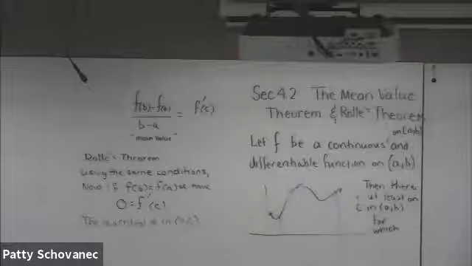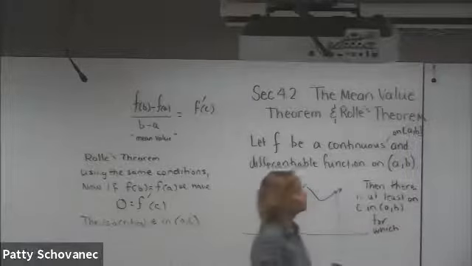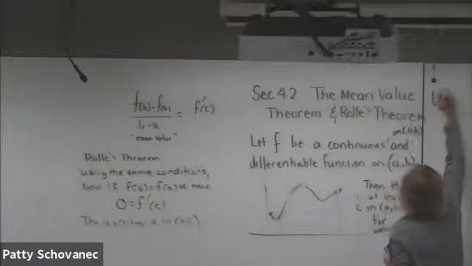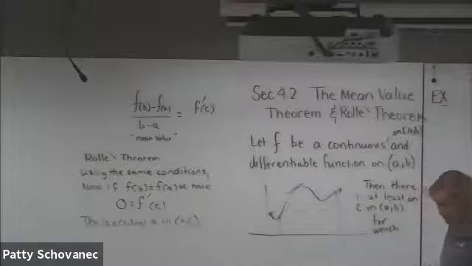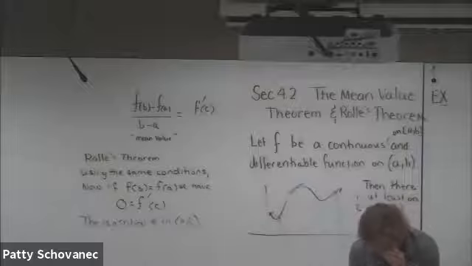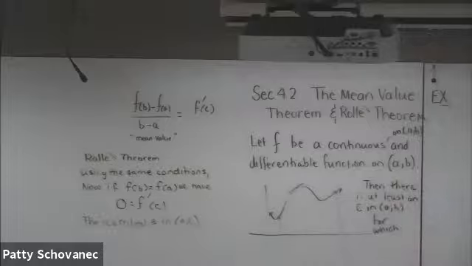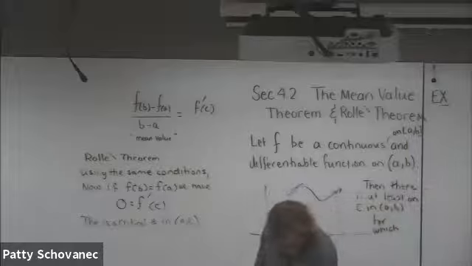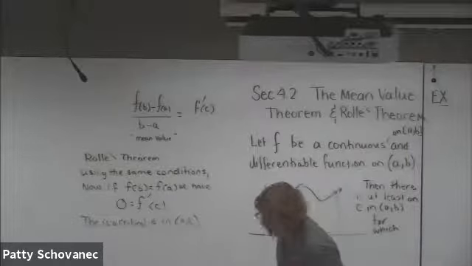So what we're going to do is look at some examples and see if we can find that number C that's guaranteed by these theorems. I have to move forward, so we'll write my example and then I'll move forward. Any of my examples with me? Let's do an easy one.